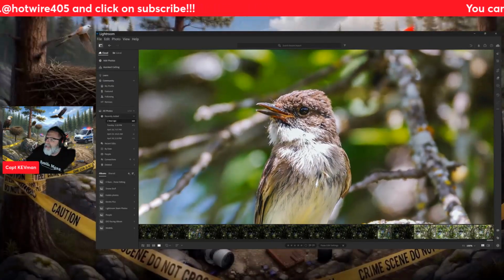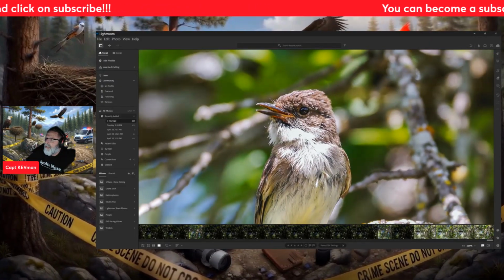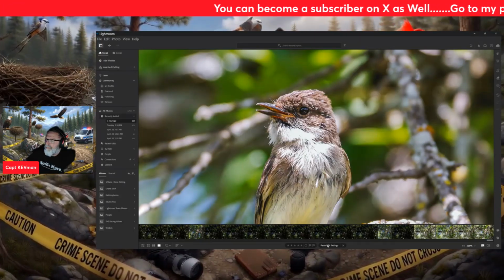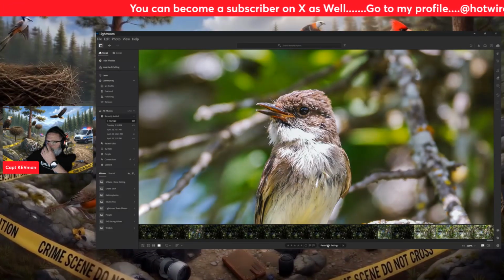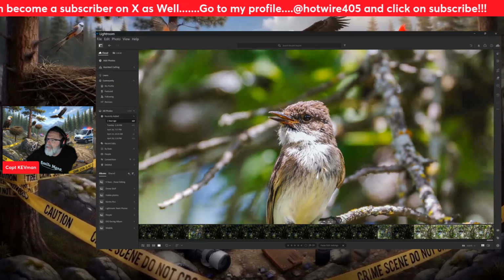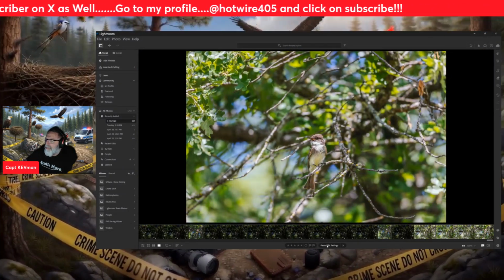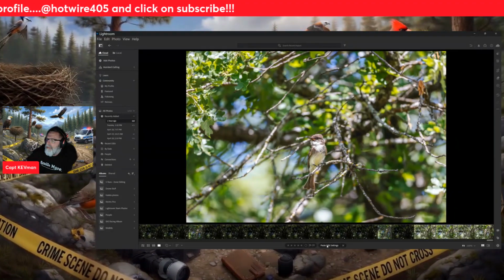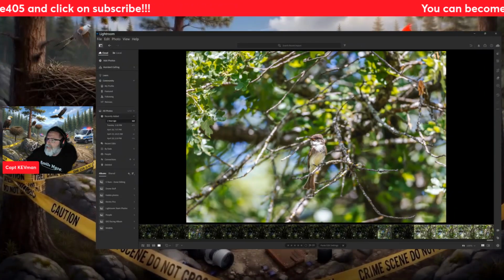see, there's highlights blown out right here on this chin. I'm going to click paste and it'll paste my edit from that very first bird. Let's see how it changes it. Actually, let me click off of it and show you the full image. Now I'm going to hit paste and see what it does to change it. Okay, do you see that little bit of a change it did there?